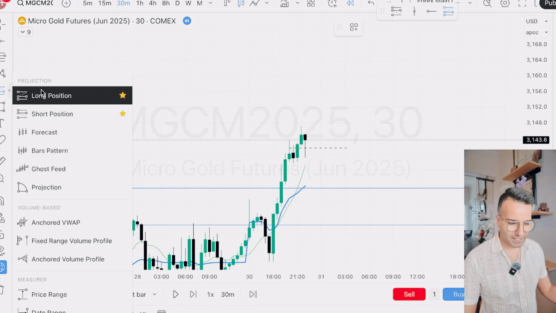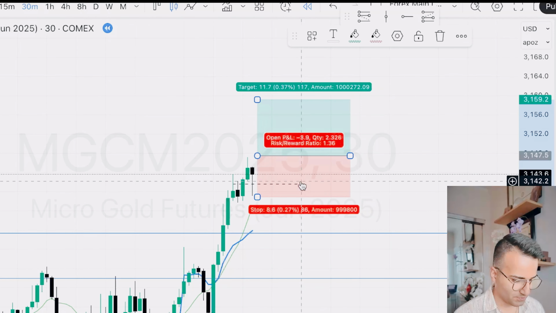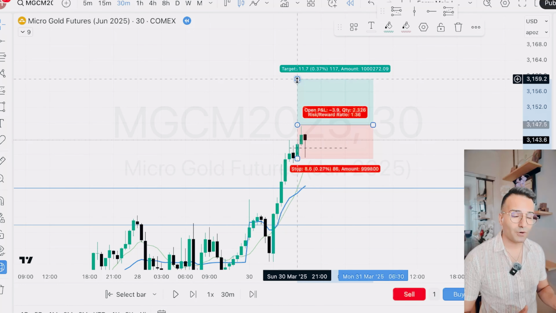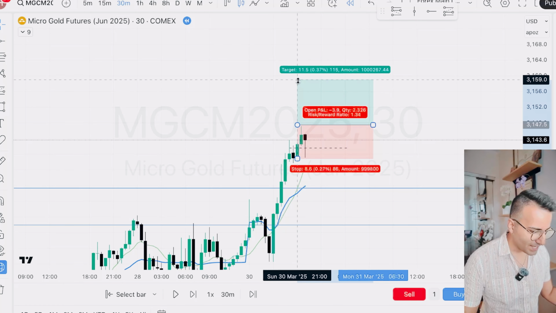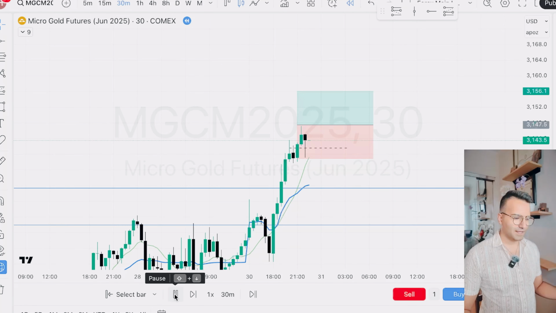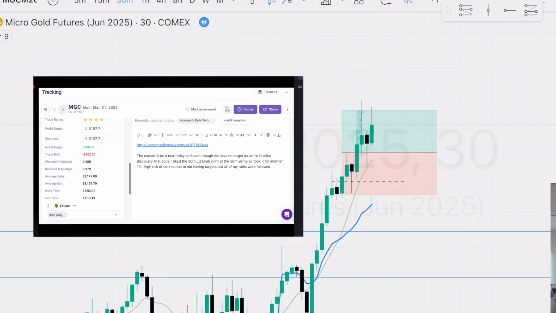So again, what I did was I got in on the next break of structure, which is right there. And again, because this is in a price discovery zone, I don't have any targets to the upside. I again went for a 1R trade because I don't want to be greedy. I don't really know how far this is going to go. I ended up putting another 1R trade right after this break of structure. Let this play out, and boom, our take profit got hit.